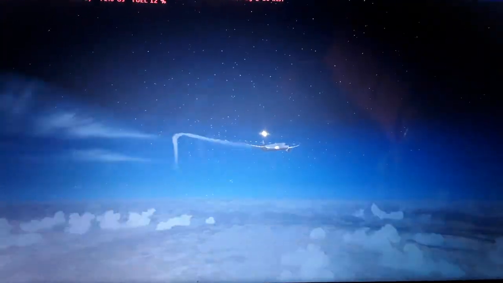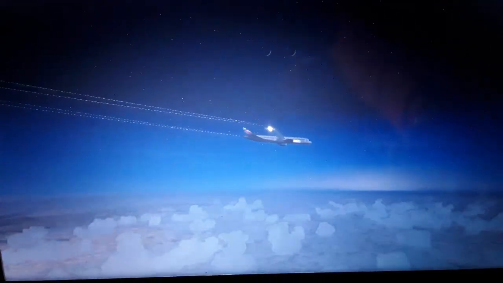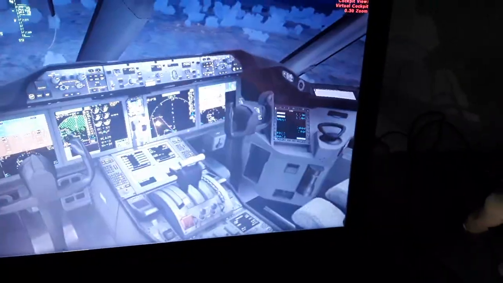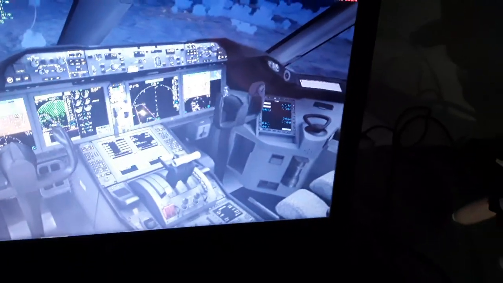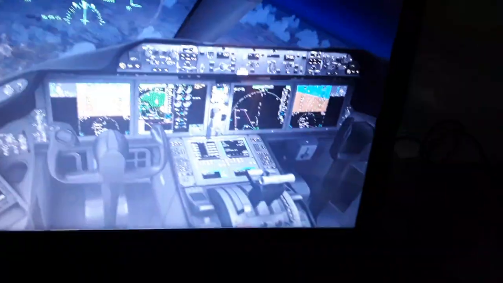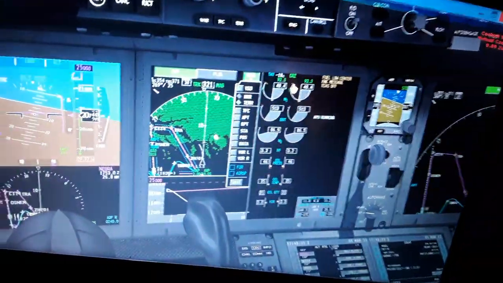So we need to increase the airspeed now as we are descending. And we have a few more minutes to land. Increase the rate of descent over here, and also align with the flight plan.